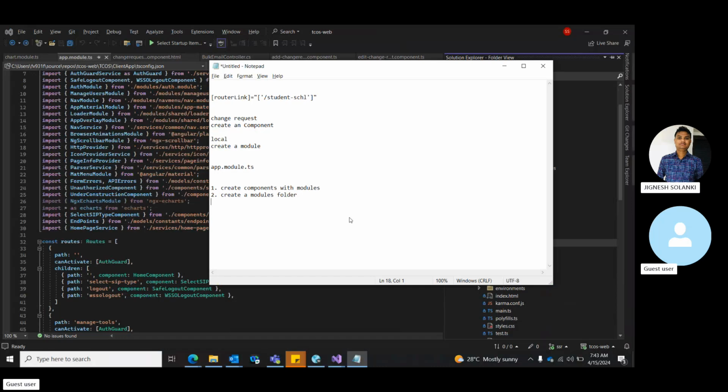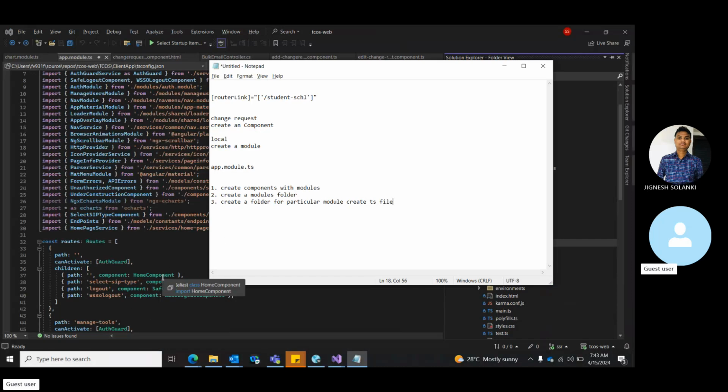Inside the modules folder, create a folder for your particular module. Just create a TS file and copy the app.module.ts to this page.